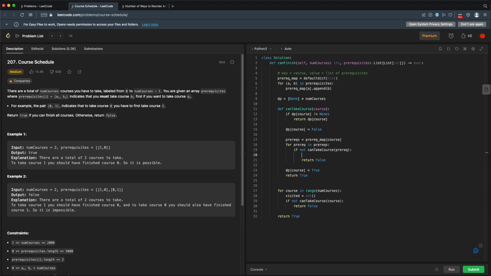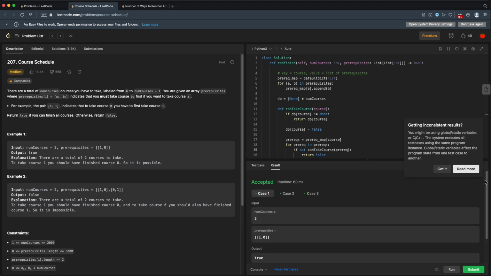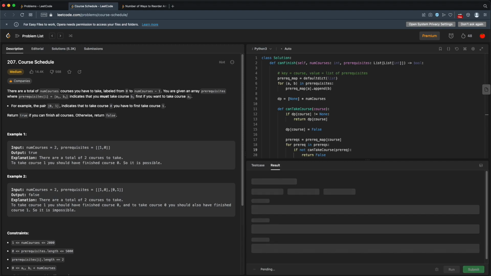Then we'll check all of its prerequisites. If we make it past all the prerequisites, then we can set this DP to true for this course. Now, one thing I didn't do, I need to set it here as well. I don't know if this is strictly necessary because we're already setting it here, so probably not. Actually, let's not do it. Let's just see. I don't think it's necessary. All right, so let's see if this works. Cool. So this does pass the one test case we weren't passing before. Let's submit that.